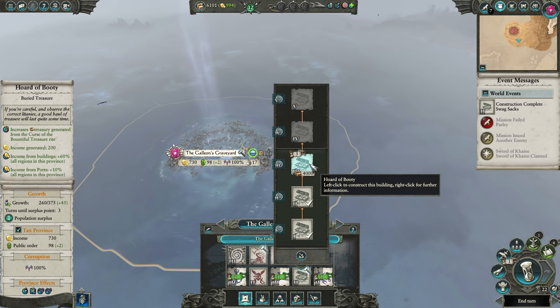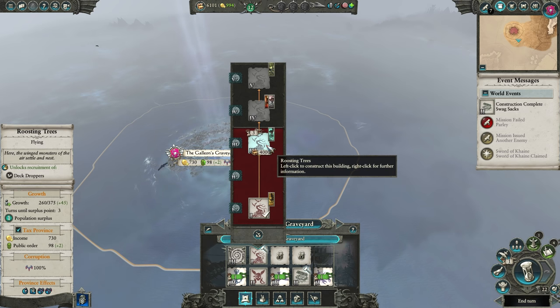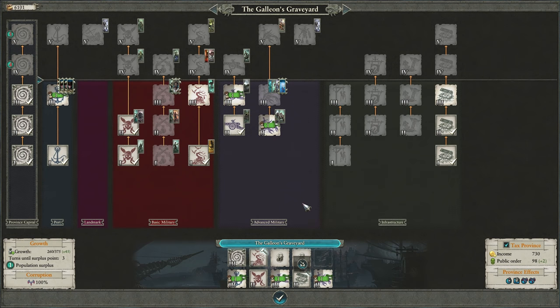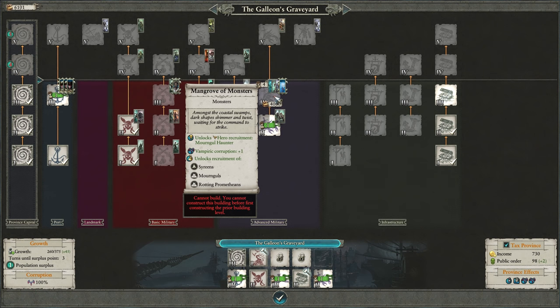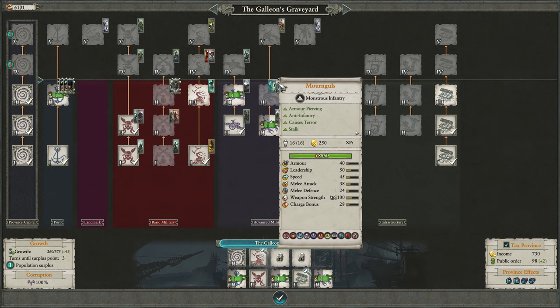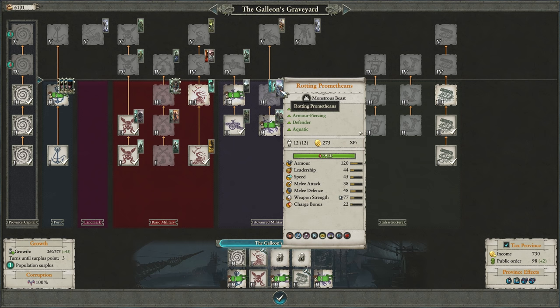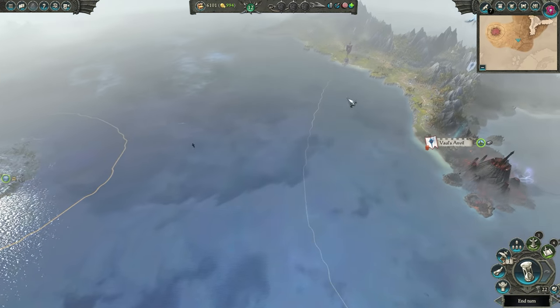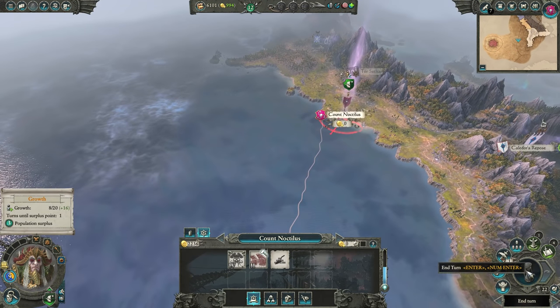Do we upgrade this again? I'm not sure I do. I think I'm going to wait, because I want to upgrade the Desolate Shoal to the Mangrove of Monsters, because then I can get myself some Rotting Prometheans, which are the defenders, like crab things that I was talking about. So let's save the money for now. End the turn.